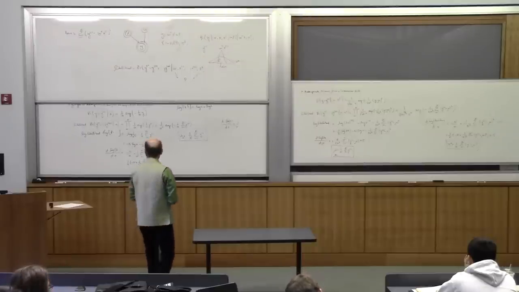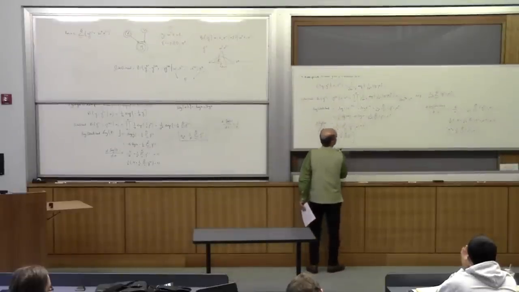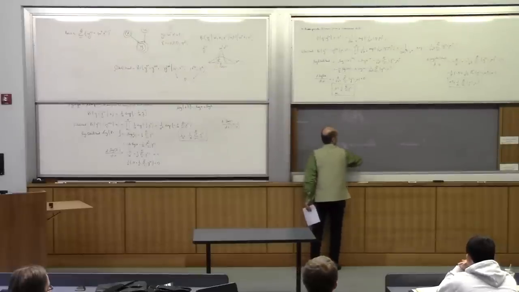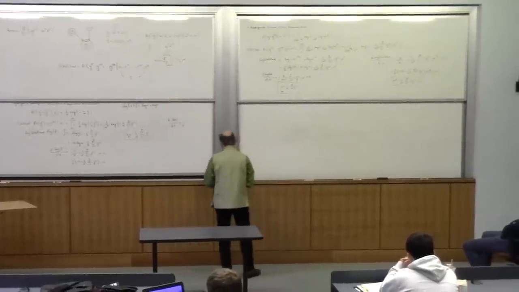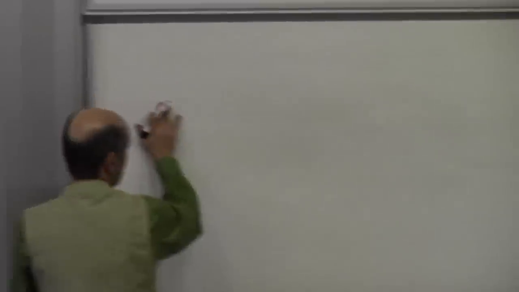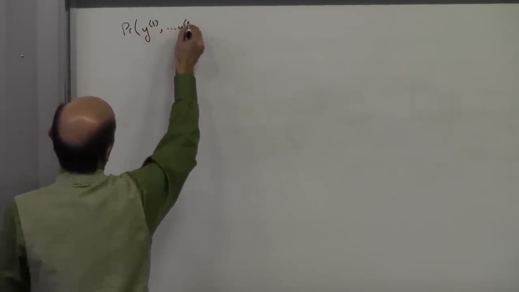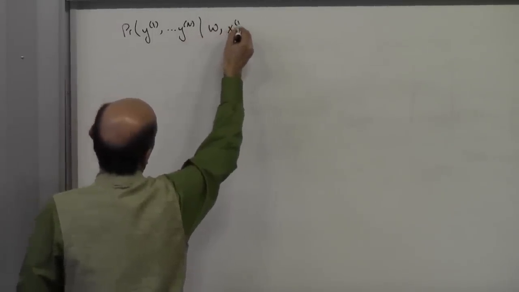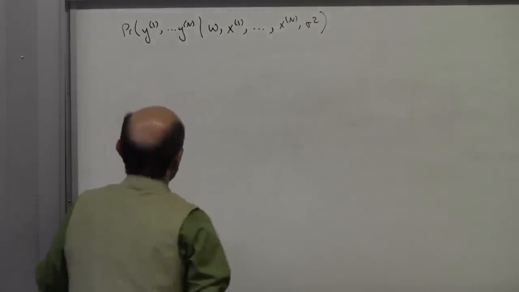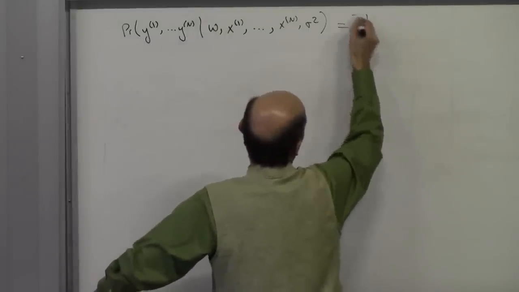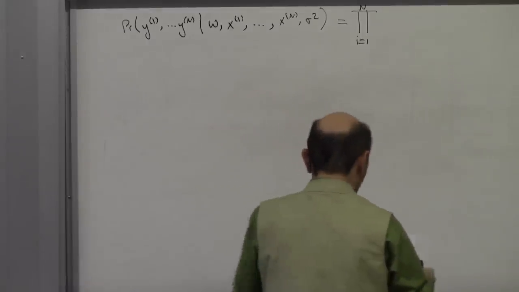Yep. Okay. So let's now do the problem for estimating W in our linear model with a generative model that says how our data was produced. So suppose what we have is a likelihood that looks like this. It is equal to the multiplication of each one of those likelihoods, which are given by my normal distribution.